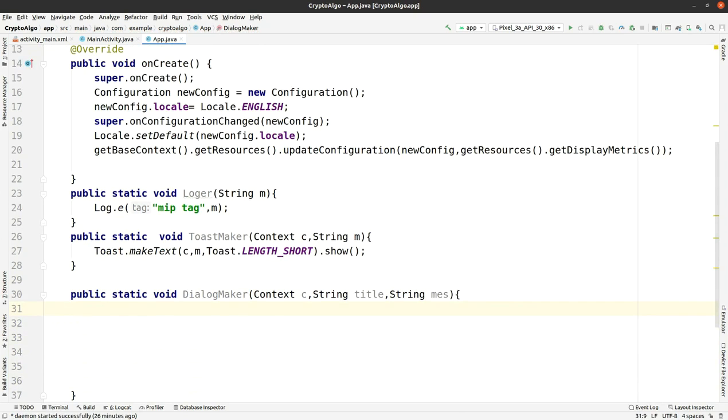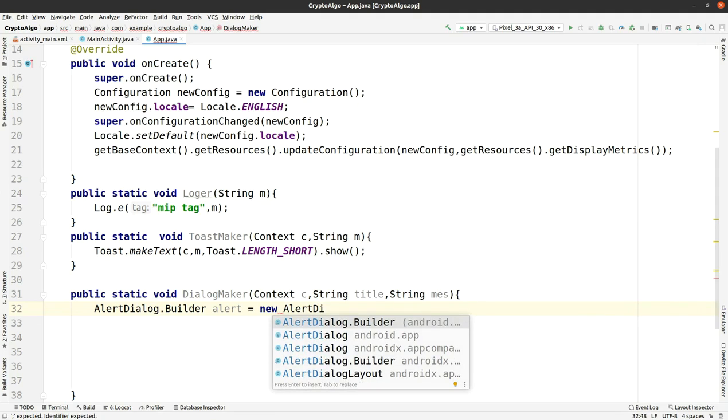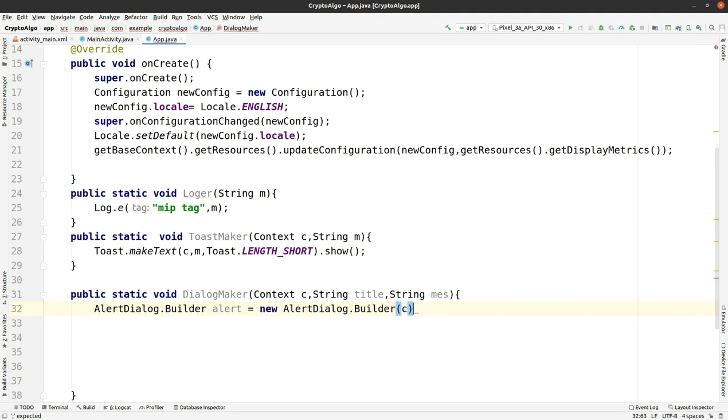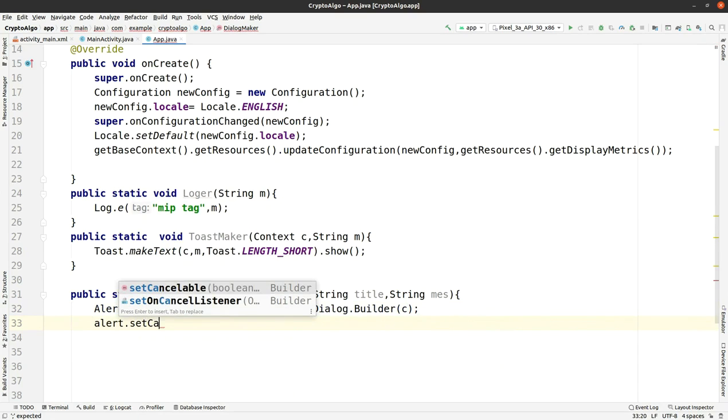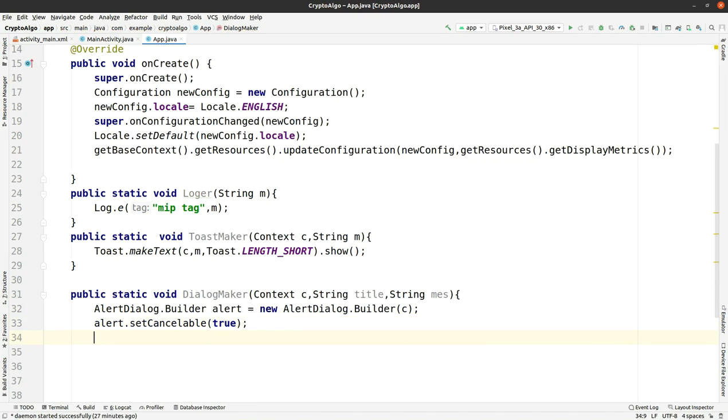And within this dialogMaker you have to make an alert dialog. So for the alert dialog you have to firstly build that dialog box. So here I am doing the same and building it with the help of the inbuilt function of Android Studio, and then I am setting setCancelable as true.